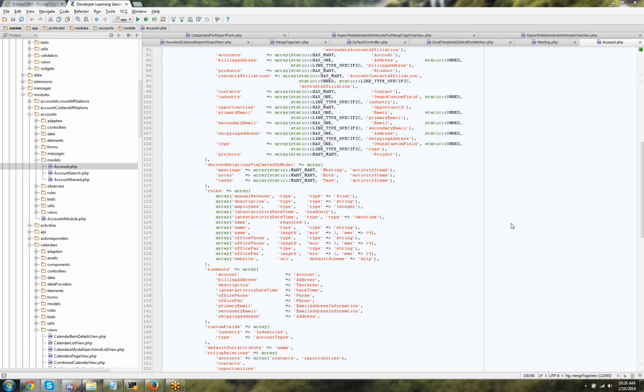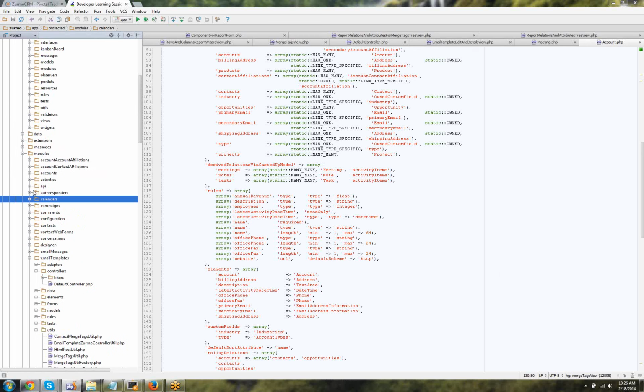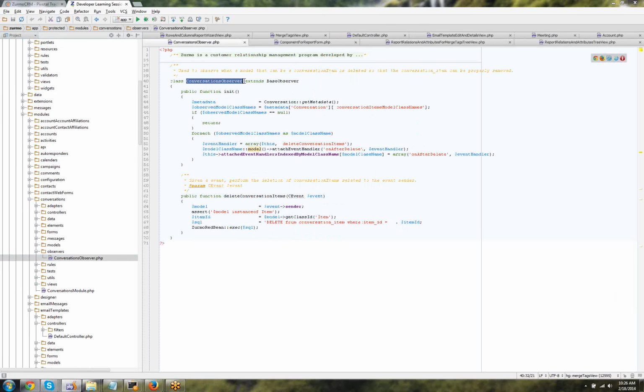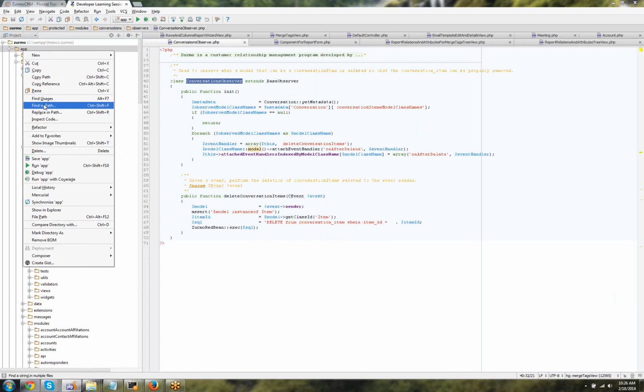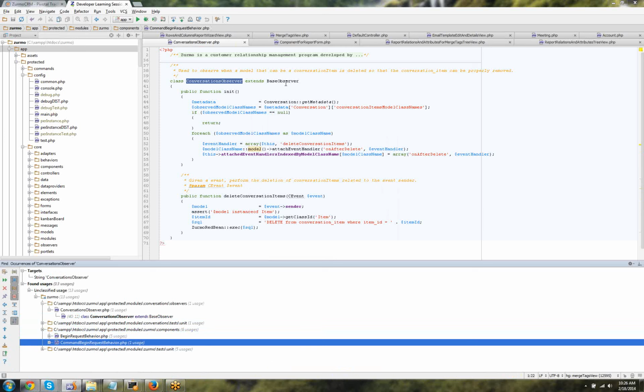He wants to know about the API, where to place the API information for sending information out to an e-signature system. Well, what you'd have to do there, Cameron, is create some sort of observer class. For example, if we look at conversations, you have an observer, and you'd have to search for conversations observer to really understand how it was used. There's like 13 places that you'll see. Basically you'd initialize this, and their model class would be whatever model you're talking about. If it's contacts or accounts, you'd attach an event handler.